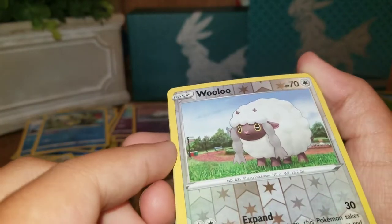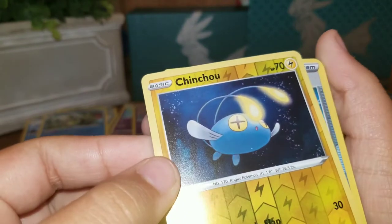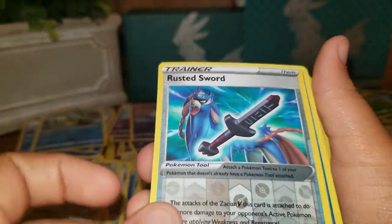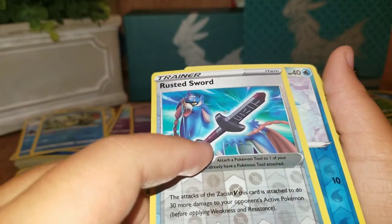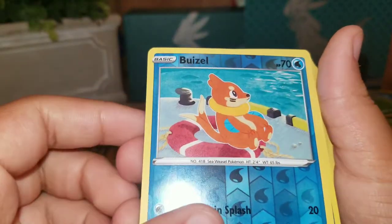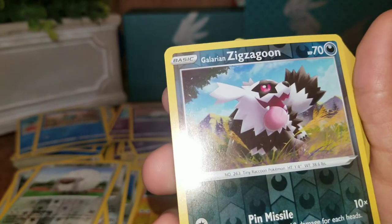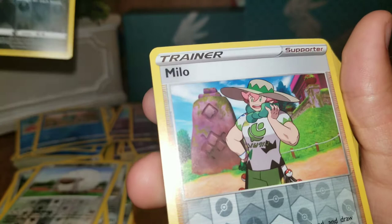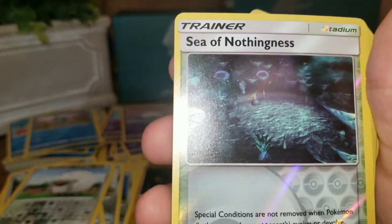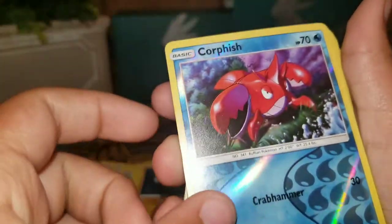Wooloo, Hop's first pet. Well, not pet, but Pokemon. Chinchou. Thank you. Rusted Sword. This is kind of what I was talking about. Like, there's also a Rusted Shield. Horsea. Buizel. Chewtle. Zigzagoon. Let me see, where does this go? It's a dark, so it goes here. Miltank. Trainer. The Sea of Nothingness. That's how I feel about those trainers. Corphish.